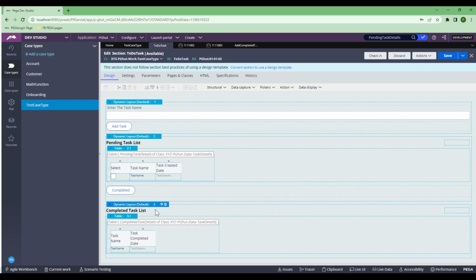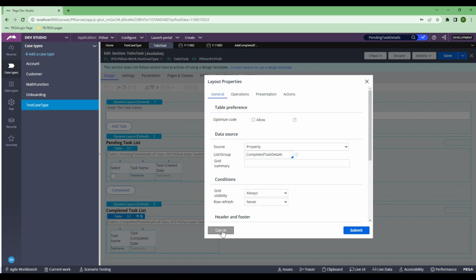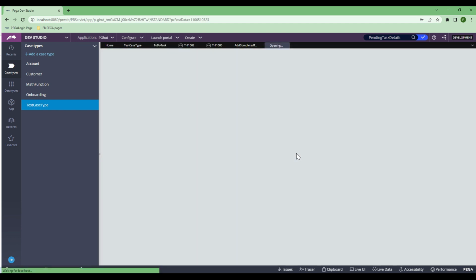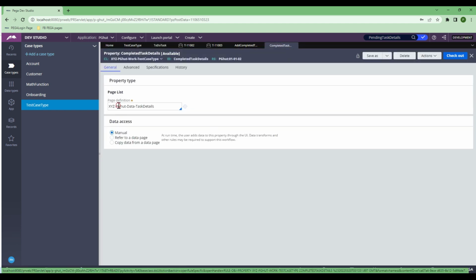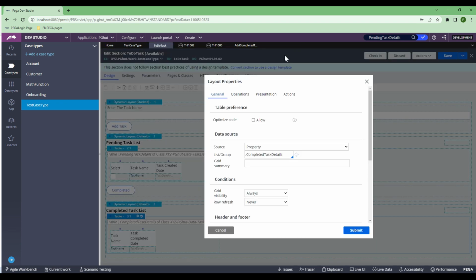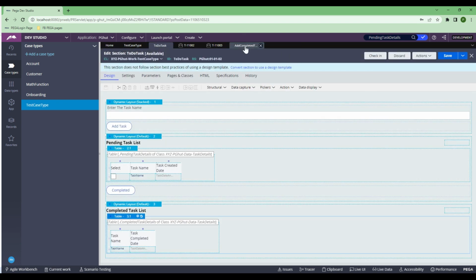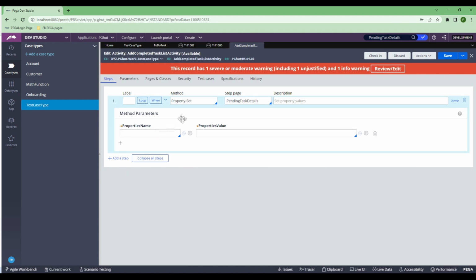For people who haven't seen my data transform video, I'm going to give you the link so that you can also go ahead and see. But this completed task detail is nothing but a page list. If I open this one, this completed task detail is nothing but the page list with the same page definition.